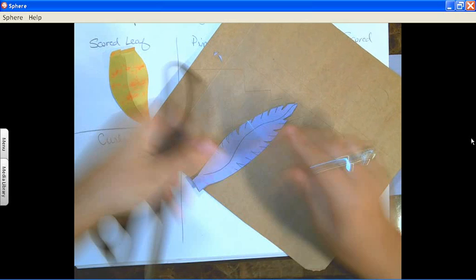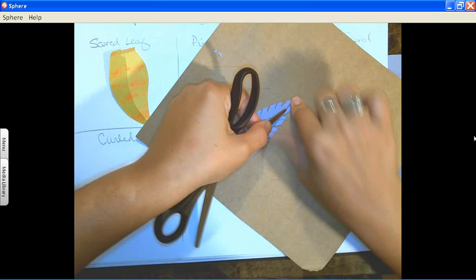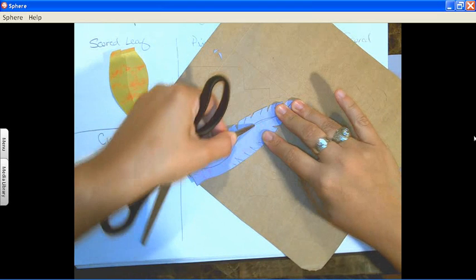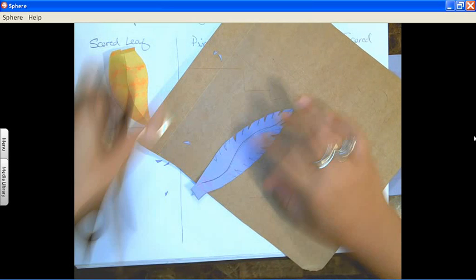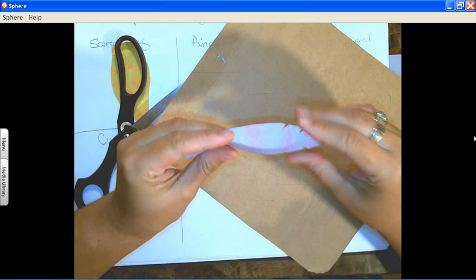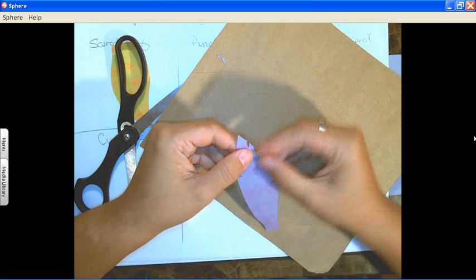And then I'm going to go ahead and get my scissors and I'm going to open it and use the tip to score it. Careful not to press too hard, but you gotta add some pressure. Just don't press so hard to where it cuts through it. You could even practice before doing it so that you can get a good feel. There you have it.